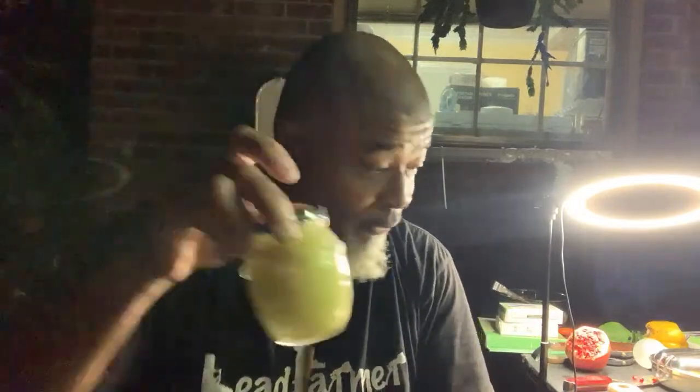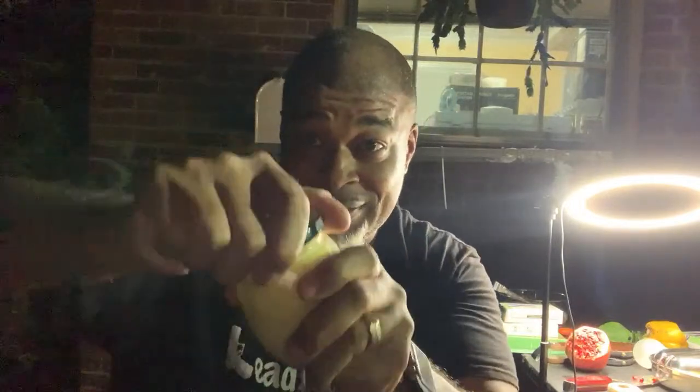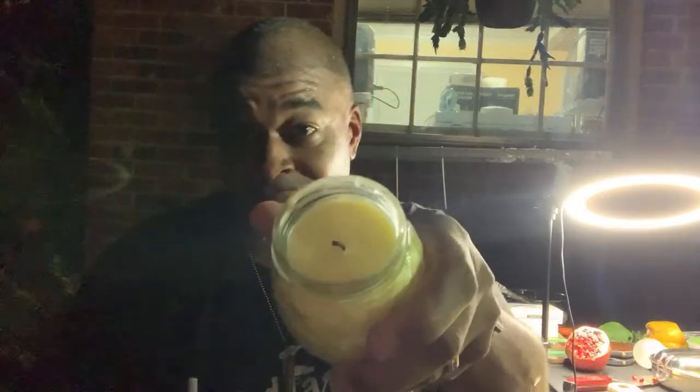Now, oh, I got another bucket with some more. Of course, I got a bunch of my chicken grease candles. That's how I end up cooking. This is what this is for. I'm going to show you my chicken grease candle. That one is chicken grease. I'm hoping I'll run into that fish candle.